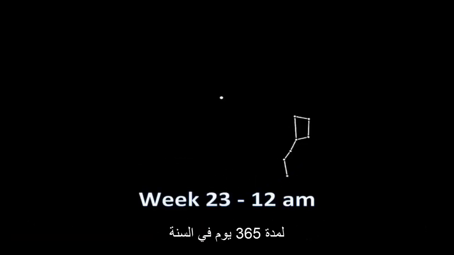Now because it gains 1 degree per day, if you were to look up at the sky at week 1, you're going to see this. And week 2, if you were to look up at the sky at the same time, it's going to be shifted 7 degrees. And week 3, it's going to be shifted another 7 degrees roughly, and week 4, and week 5. And throughout the year, the constellations will constantly shift because they shift 1 degree a day roughly. And we have 365 days a year. So it's slightly less than 1 degree, but you get the point. This is how the constellations shift throughout the year.